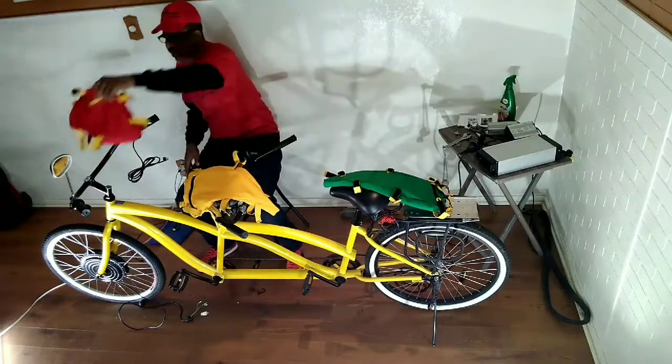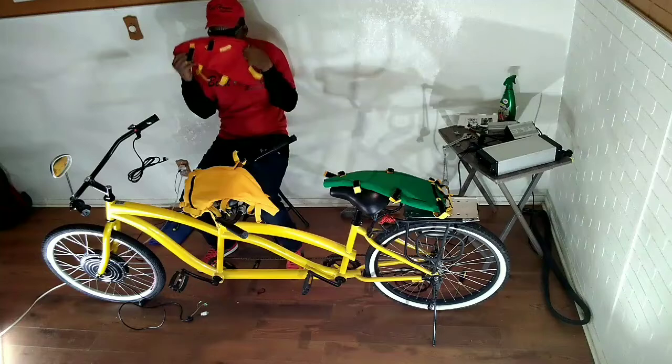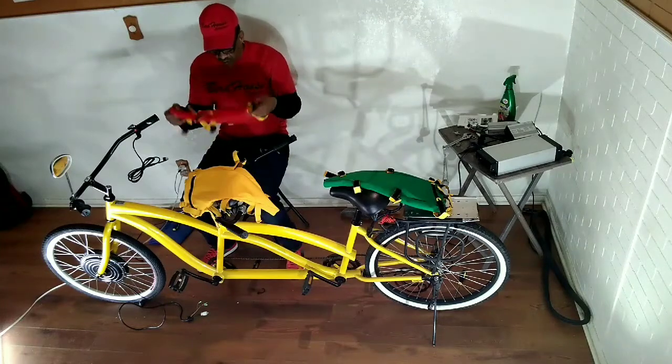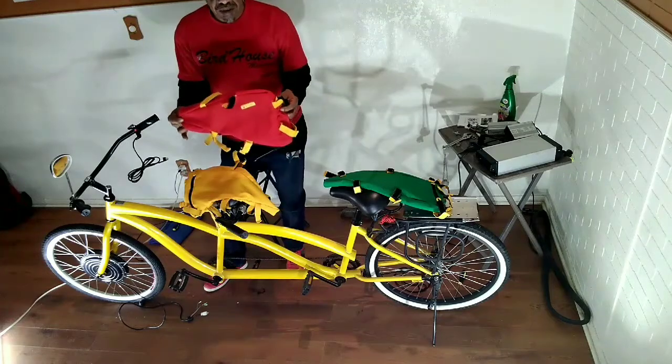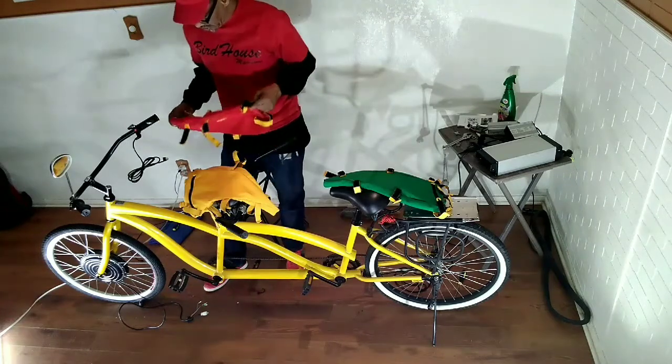I have the bike bags here. They smell delicious. Jay did a great job. We washed them. So now you see that these bags are good quality bags. Urban Desert 1. Get your bags here, and I'm going to install them.